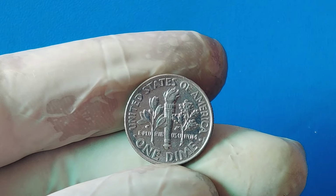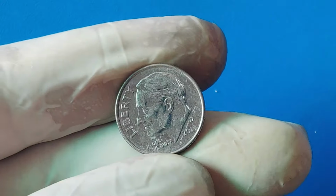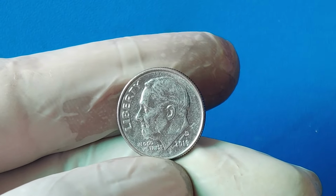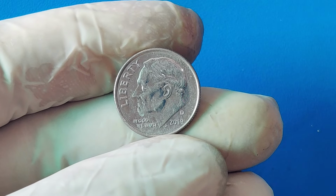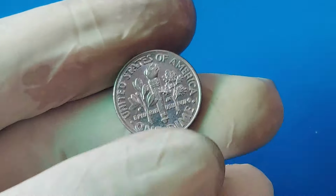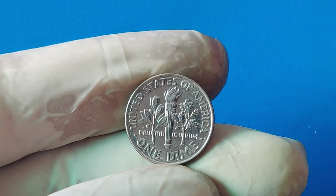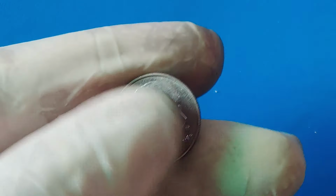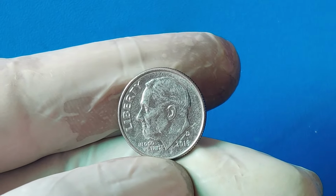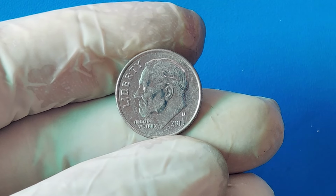To understand the value, we need to look back at the coin's production and the minting process. The U.S. Mint produced a wide array of coins in 2019, but this particular dime was struck with an error. Normally, the U.S. Mint produces dimes with a D Mint mark when they are made at the Denver Mint, which is standard practice. However, what makes the 2019 DP Mintmark 1-cent dime so exceptional is that it was mistakenly minted with a 1-cent design. This error occurred due to a mix-up at the mint, where a 1-cent planchet was mistakenly used to strike a dime. As a result, the coin has the appearance of a standard dime, but carries the design and characteristics of a 1-cent coin. This kind of minting error is incredibly rare and can make a coin highly valuable.